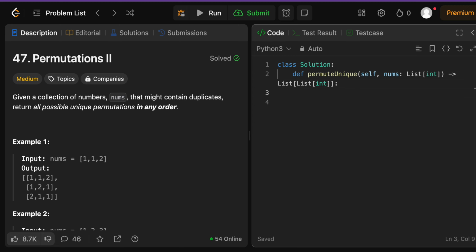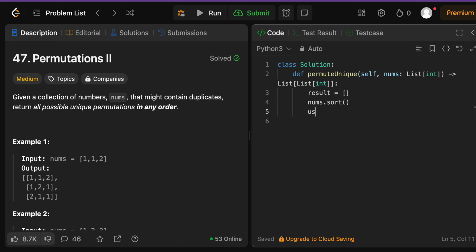So what I'm going to do is initialize my result like I usually do for backtracking problems. This is going to store all of the unique permutations, and like we talked about just now, I'm going to first sort the array. So I'm going to call the sort method, nums.sort, on our input array nums, so it will make it a lot easier to handle the duplicates because all of the duplicate numbers would be adjacent to each other, and so we can skip them or use them a lot more easily and efficiently as well.